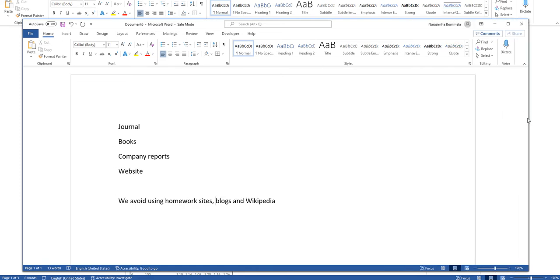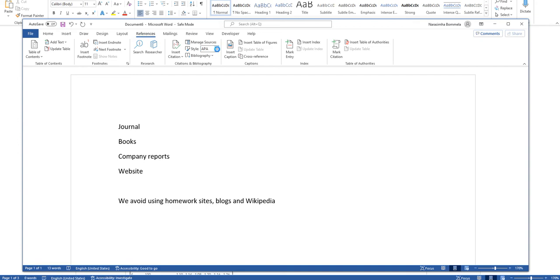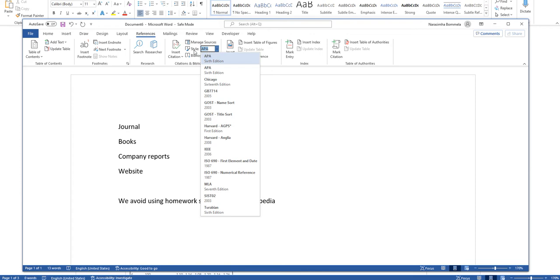The first step is selecting the reference style. Before you start writing your report, it is important to select what reference style you are going to follow. In the Word menu, there is a section called References. In that, go to reference type. Here you can see the style.